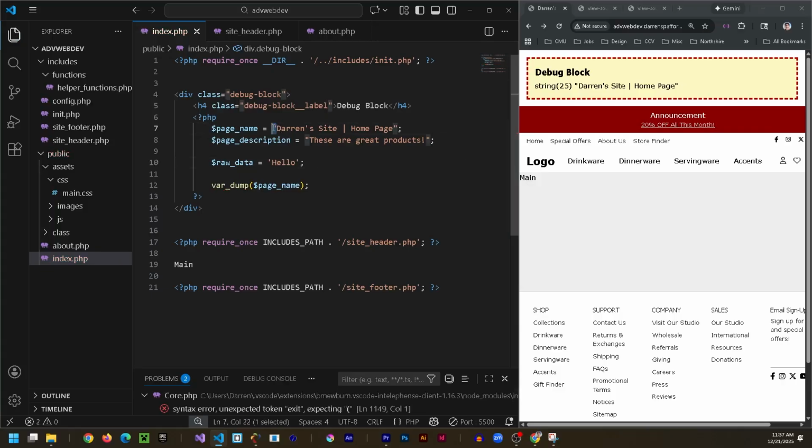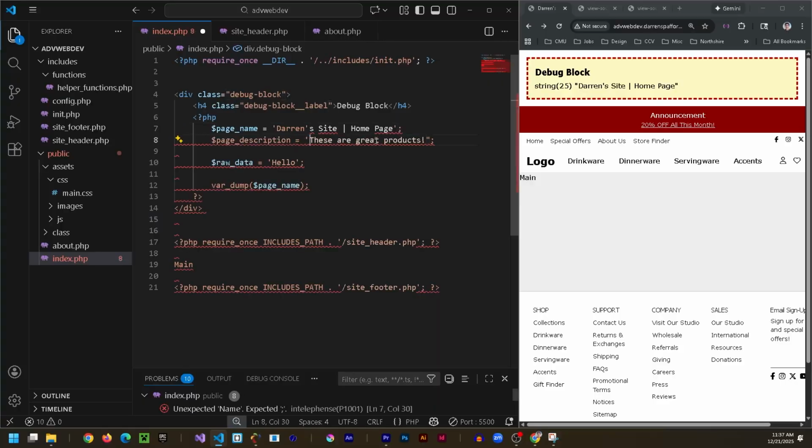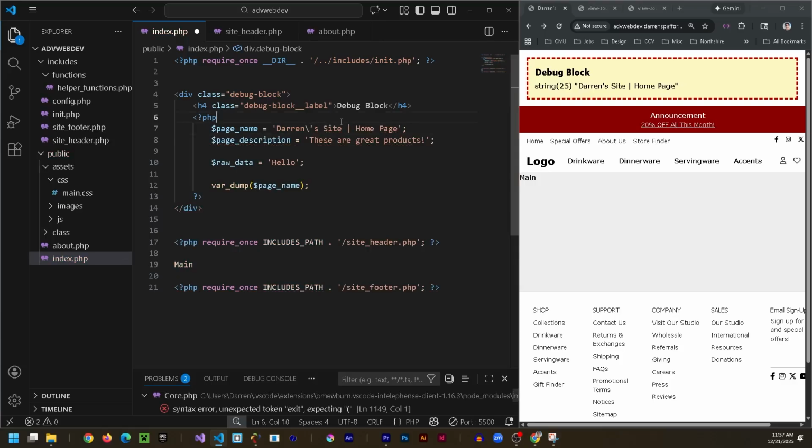And one thing I'm going to point out is that in PHP, I'm used to using double quotes. So it's probably a better idea to use single quotes and just escape characters as you need to so they work correctly. But back to raw data down here. If I just echo the raw data, we can see that it echoes out like we expect it to. The security issue is, what if I tell raw data to have a bold tag and I just output it?